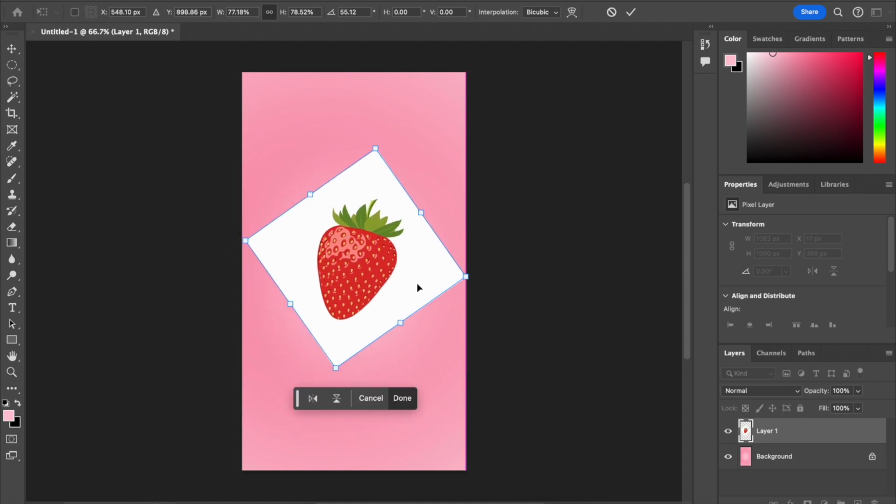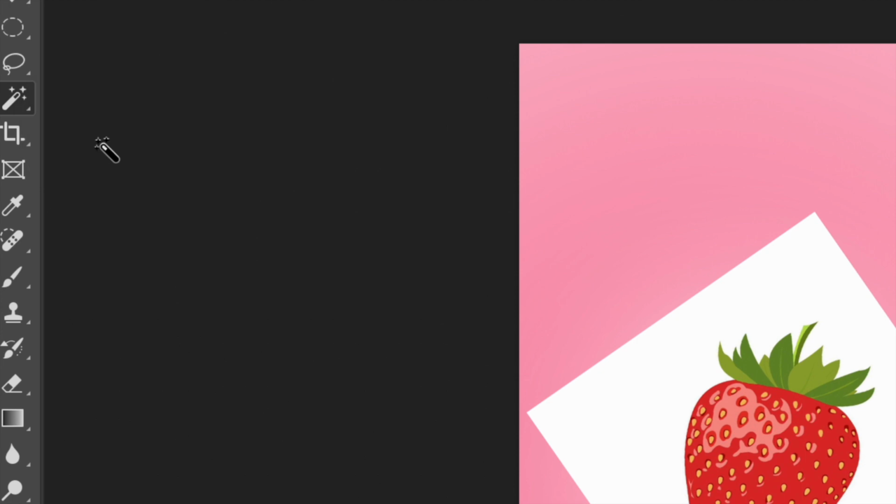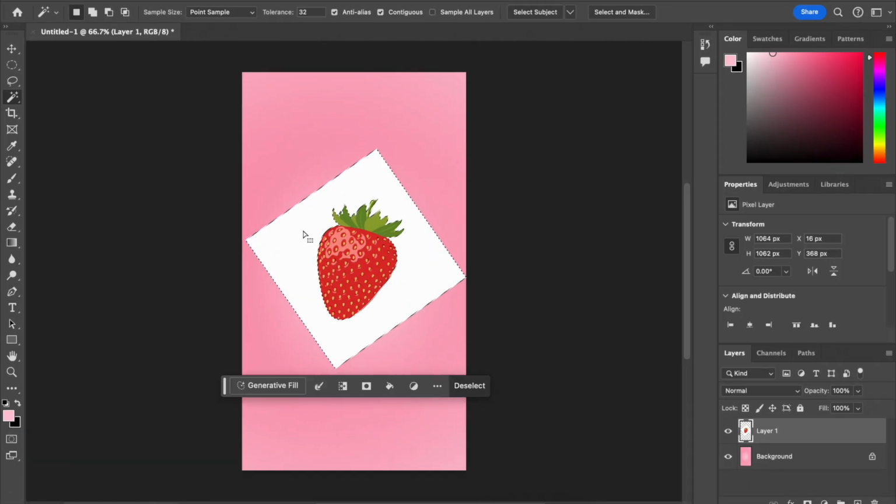Okay, now we've pressed the enter button, and we're gonna get rid of this background image. We're gonna use the magic wand tool here, select the white image, and press delete. Okay, if you are not able to do this, you want to make sure that you rasterize the image first.